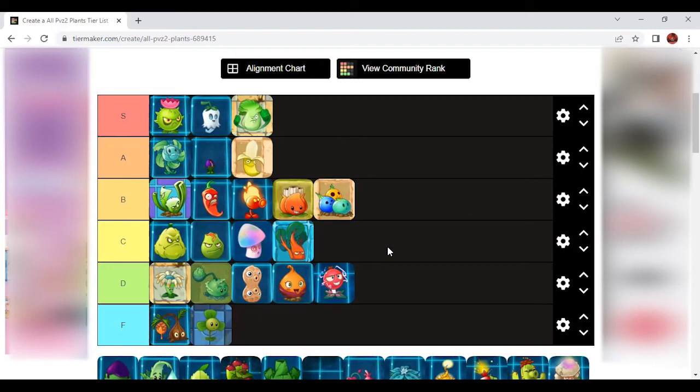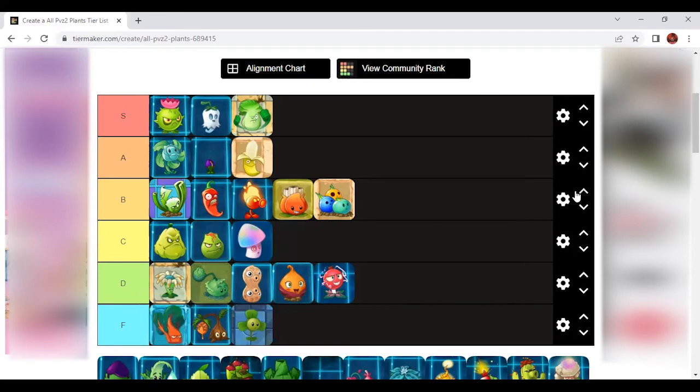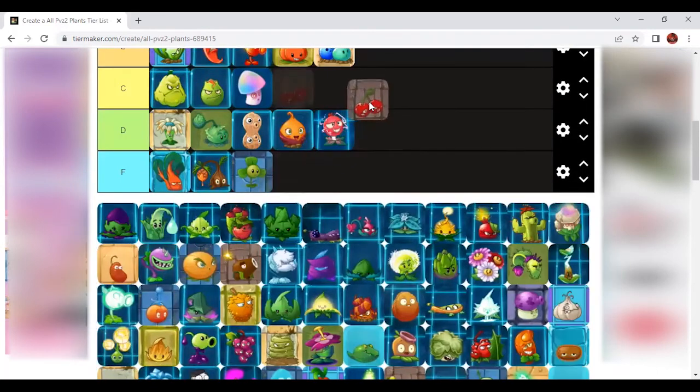And you might think, okay, how could you make him better than that? I say if you wanted to make Shard Guard an actually usable plant, make it so that he can do it an unlimited amount of times. He just has a cooldown. What do you think? F. Either way, I don't like using him, so I'm putting him low. F. Yeah, that's good.